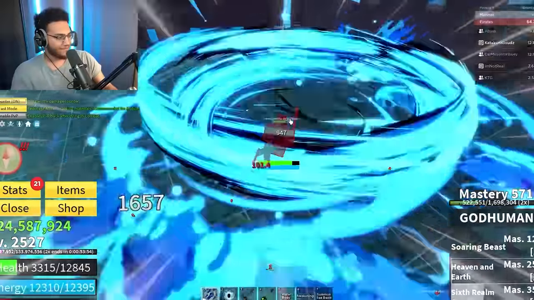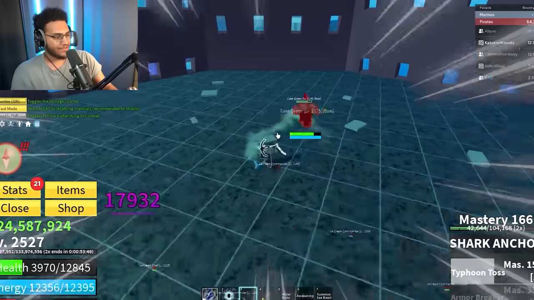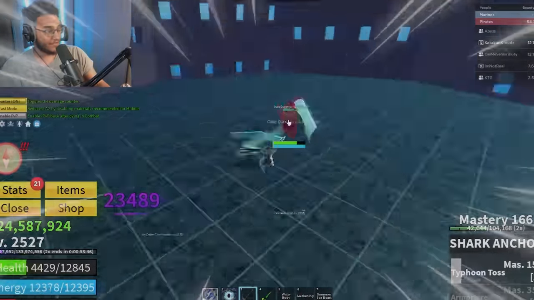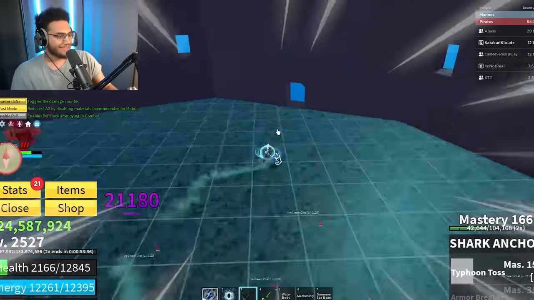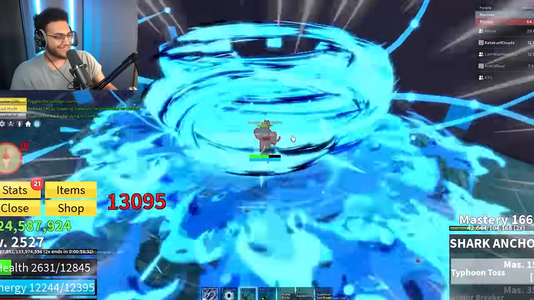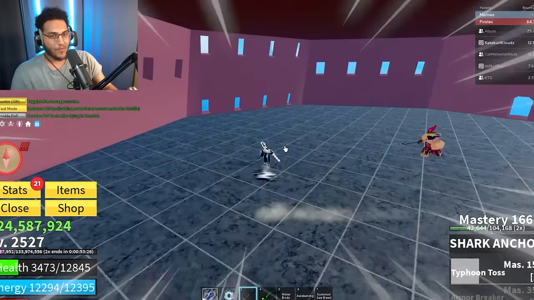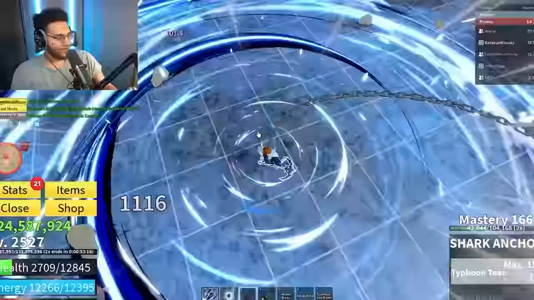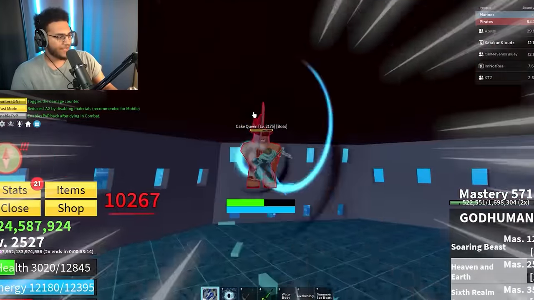Get back in there. Use that Typhoon Toss. Yes, sir. That's how you combo, boys. That's how you combo. I should get a lot of mastery from this NPC. Uh-oh. We're about to die. I don't want to do that. Let me pop B3. That's such a satisfying move to hit, bro. I'm excited for this next one, Armor Breaker. Hopefully, it lives up to the first one. All right. Another Typhoon Toss. She's right around half health. She'll be packed up soon enough.